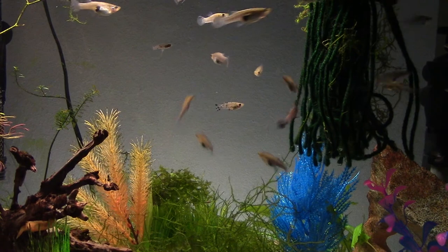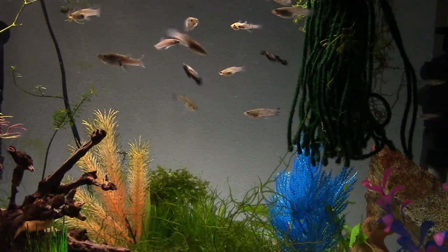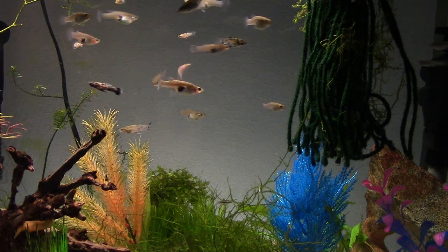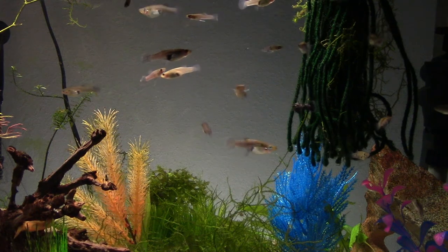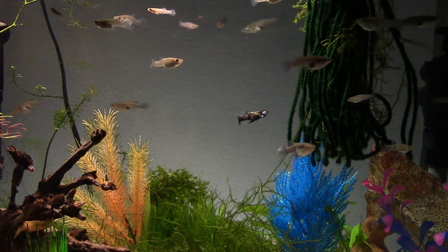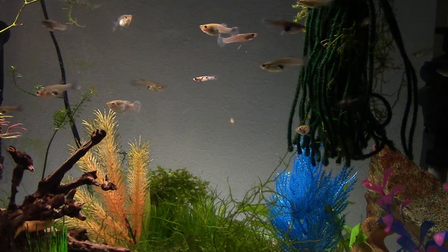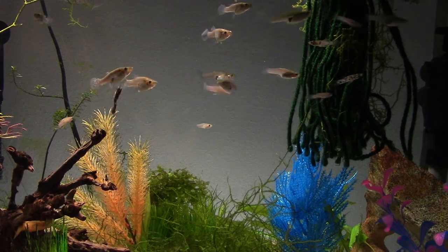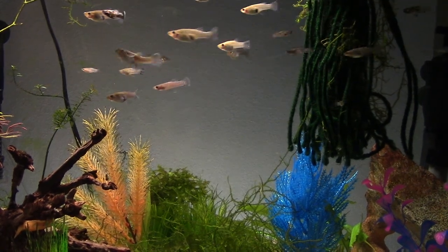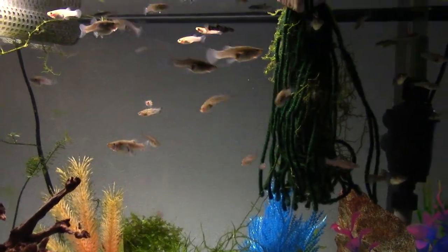This tank essentially is just a holding tank until I sell them. I think I'm going to be done with these guys after this year — I'm going to try and sell them all and maybe switch to panda guppies. I have a way of getting those: a strain that actually was started with Fort Wayne Fish Tanks, if you guys remember him. He doesn't post as much anymore, but he's still got some really good videos, so go check them out. He had the panda guppies for the longest time, and he sold the strain, and I know where they are now, so I'm going to try and get those and sell them too.